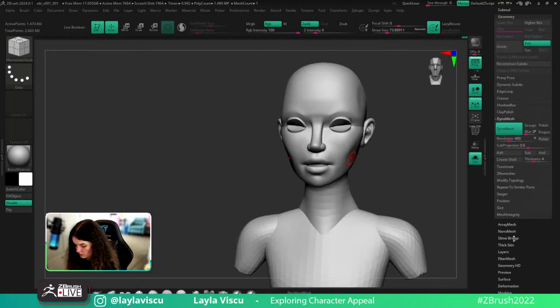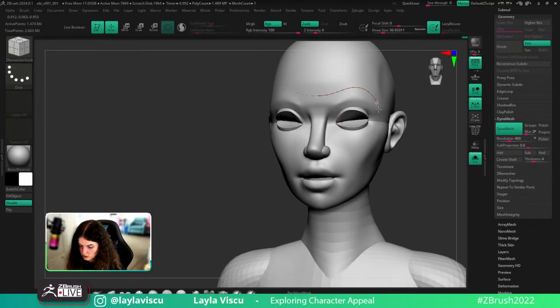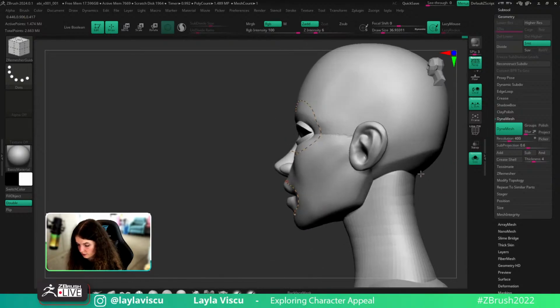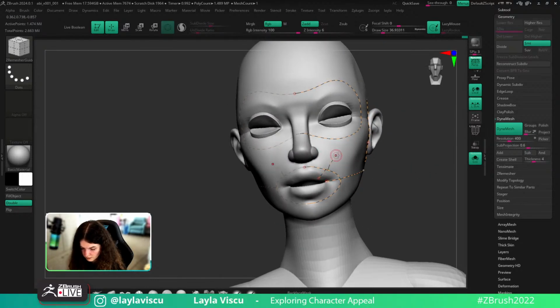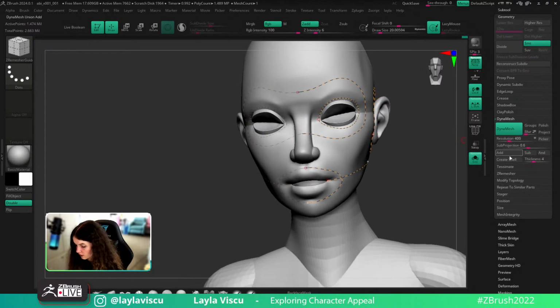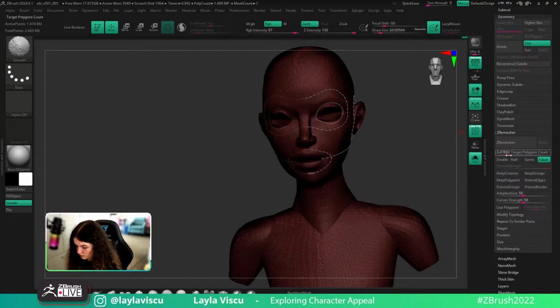And from here, I would usually grab some ZBrush guides and try to guide ZBrush in the ways that I wanted to create the topology. Maybe one around here, from the mouth. Around the eyelid. ZBrush. Let's go.